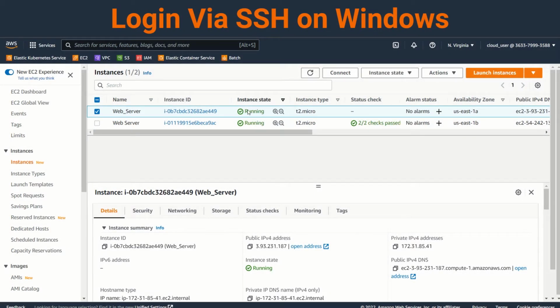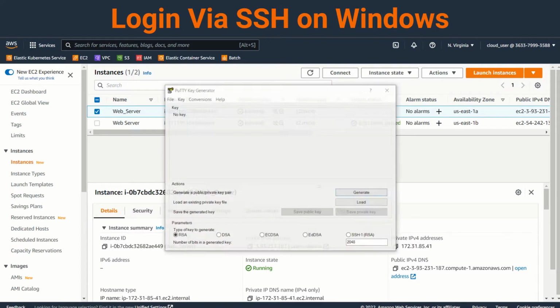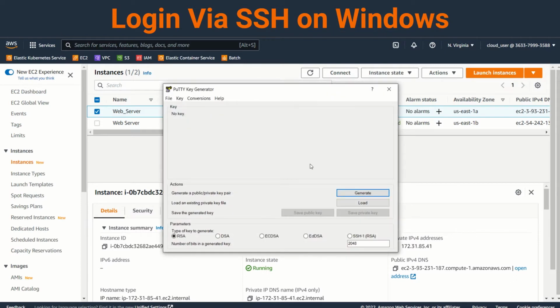All right. So let's understand what we are trying to achieve now. We have a key pair and we have a web server which is running. We are going to understand how, using that SSH key pair, we are going to access this particular web server. So first of all, we will need PuTTYgen. That is a small application that you can directly download. It looks like this. I am currently running that application, which is already installed on this machine.